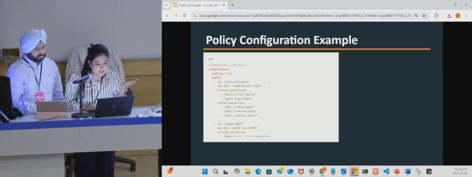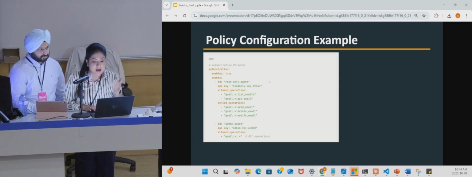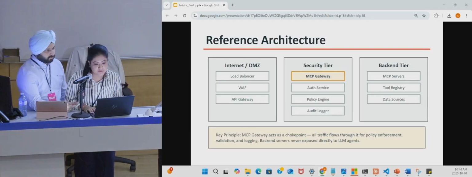And as you can see, we can first vet who is calling, then we can see what each agent can use, then we can validate the tools, and finally, we can log every call. So this single YAML file, which is used as an example, defines who can do what with which data and how it's monitored. That's zero trust in practice.